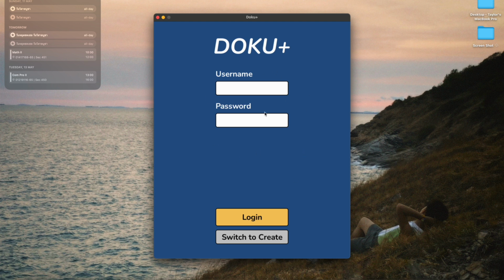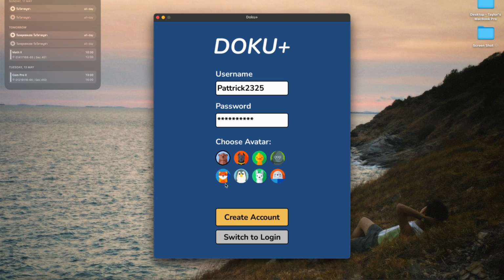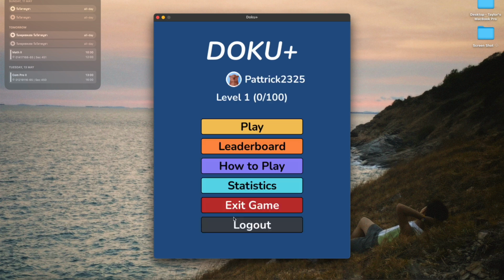As you can see, here is the first screen that appears, which is the login screen. If you're new here, you can type in the username that you prefer, then type in the password that you want, click switch to create, choose the avatar, and then click create account. And here is the main screen of the game, which is the main menu.